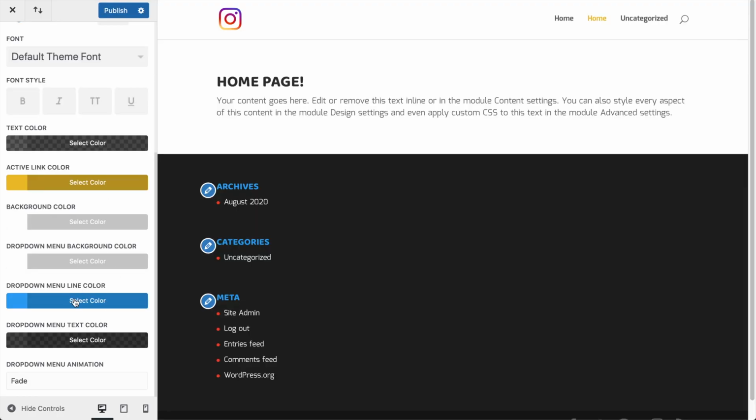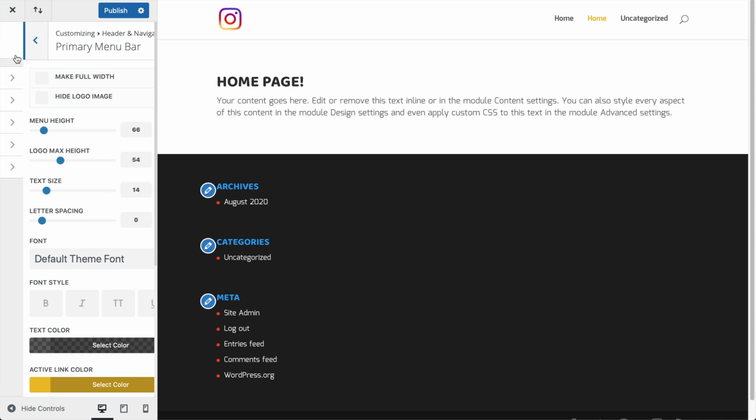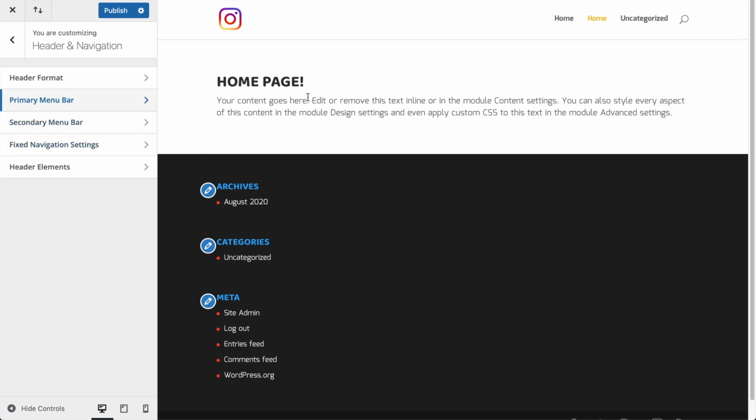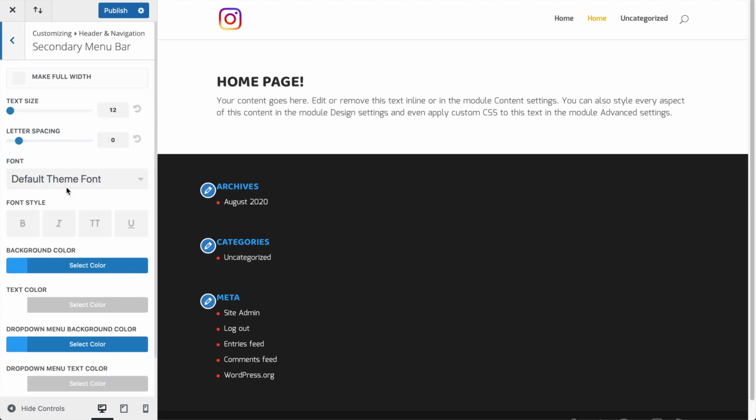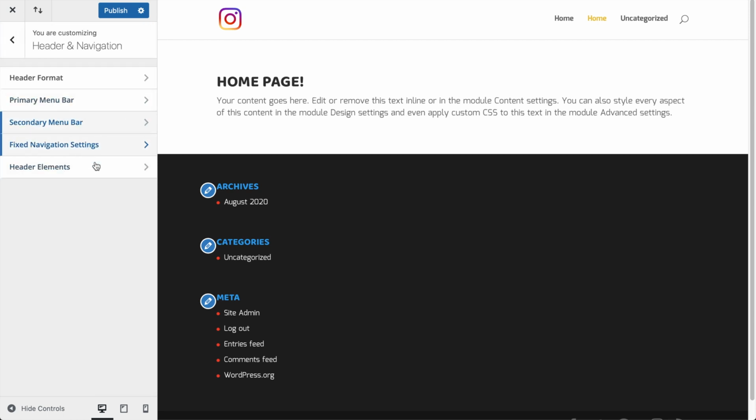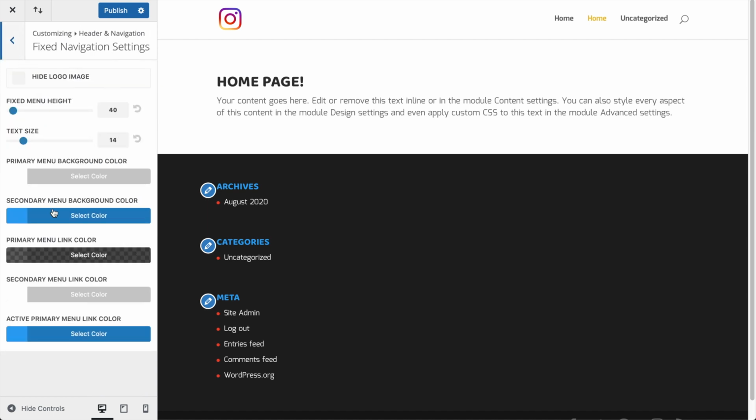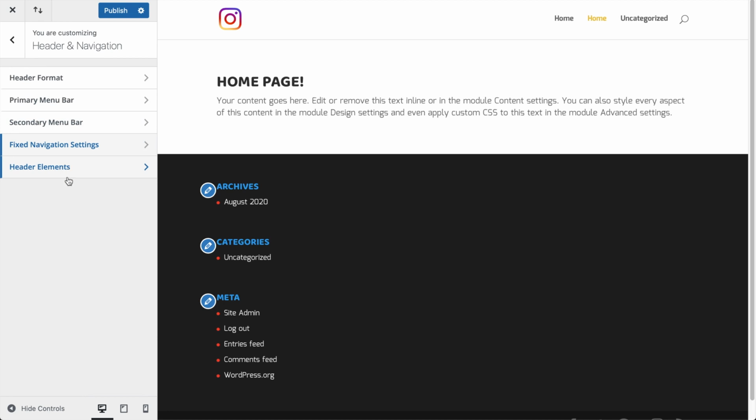Like, drop down menu line color doesn't actually seem to apply to us because the accent color is already taking over, so we don't need to override it here, which is quite handy. So kind of a guess and check. If you're using a custom header, all of it is moot and you won't really affect any of this, but it's worth knowing what to do if you choose to use it. And this is if you add a secondary menu bar to your header. So again, getting more into advanced header stuff, so I'm just going to gloss over this a bit more now that we've covered the basics.